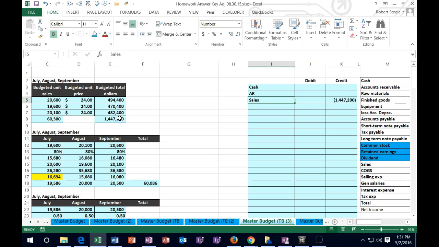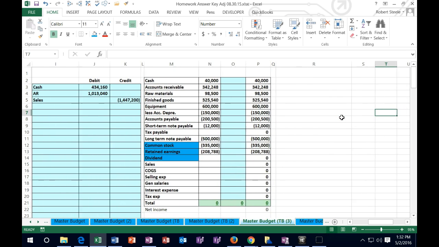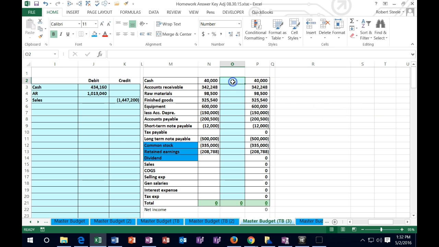Now, the problem told us that 70% of our sales are on account. That's what we're budgeting to happen. So I'm going to say the negative, because I want to flip the sign of this number, times 0.7, and that'll say this is how much of those sales we're going to have on account. And then the difference between this minus this, which I'm just going to say negative sum, is going to be our plug. That means that much is cash. So now the debits equal the credits, and we can just journalize this transaction and see if it ties out to our ending balance sheet once we're done.